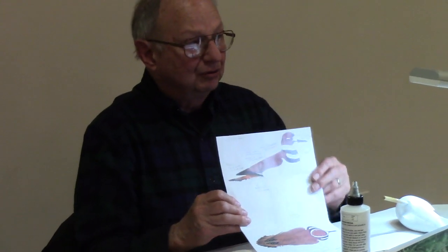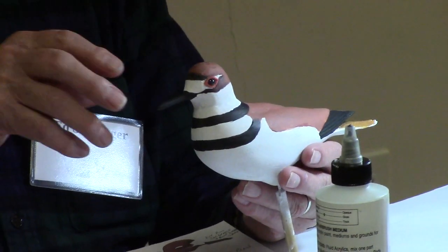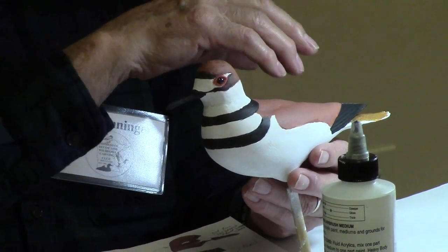We'll try to go along the lines of what was given out as the handout a few months ago by Don. And what I have done is I've painted a base coat on this so I can just describe it, because we don't have the time tonight to wait for things to dry, get into the next color and everything else. So I'll try to describe a base coat and then we'll get into some of the more detailed painting.